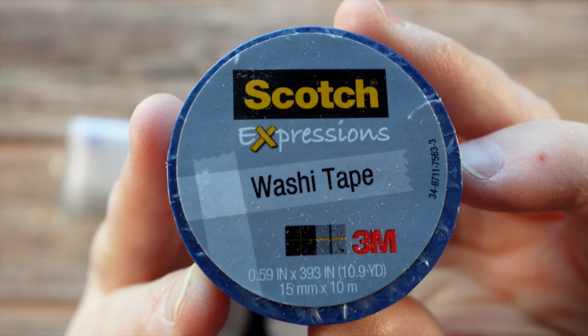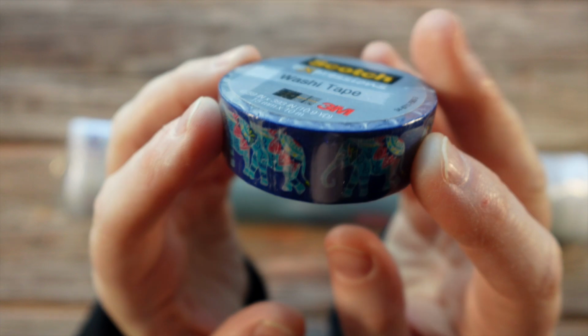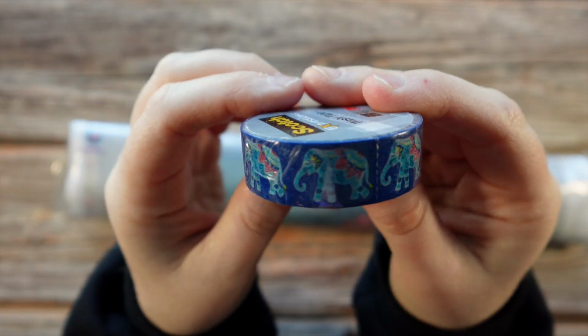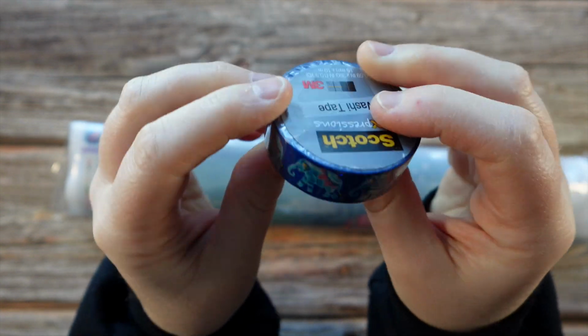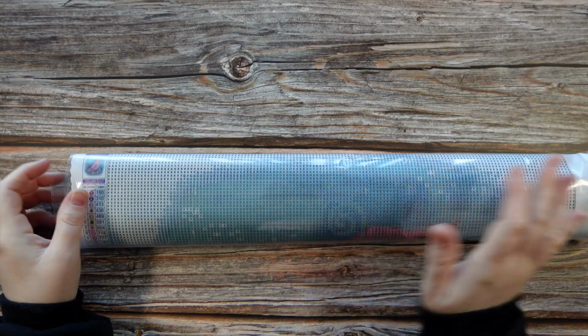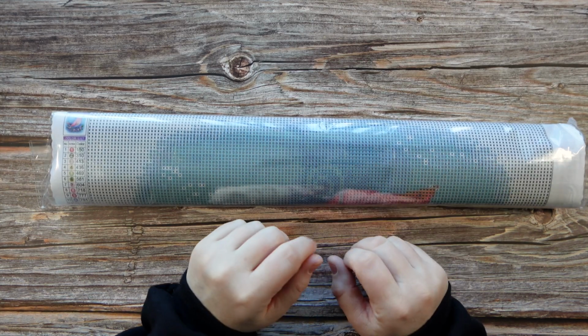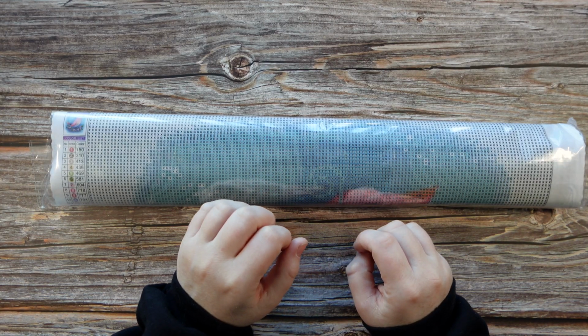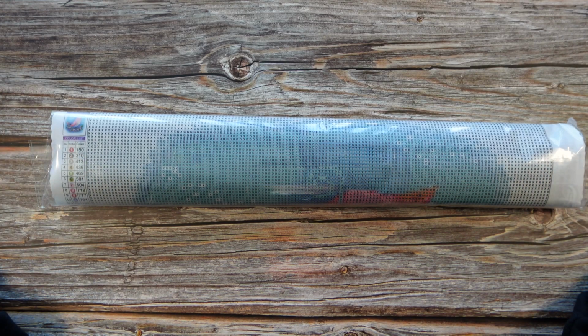Is it going to focus? Scotch Expressions. This is actually a very sticky washi tape. It works really well, and it's in the pattern of elephants, so that's cool. That's a full roll of washi tape, not opened yet. That's nice, thank you. Now, we'll see once we open this, but most small shops tend to have a tick box where you can tick it if you want a toolkit or not. I usually say no to the toolkits because I already have my own fancy pens and trays, right?